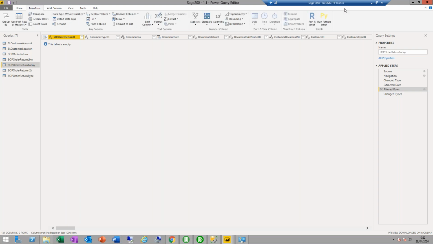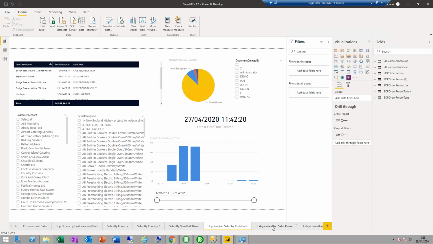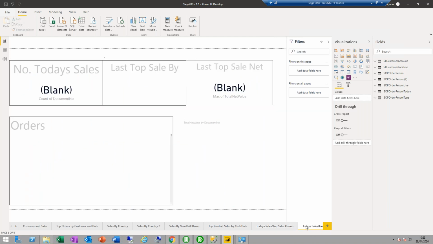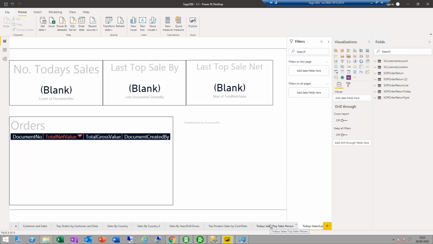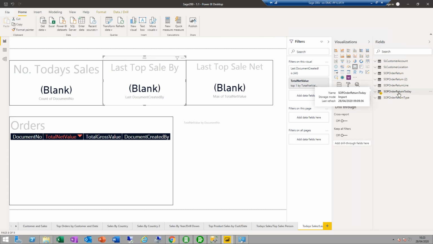Okay, so I'm going to come out of this particular screen. Oops. I hope I didn't just close my BI session there. No, I didn't. Cool. Now if I come over to these two tabs, here we go. I've got a couple here called today's sales by salesperson and today's sales by last person. Currently this is not showing anything because these are looking at the today table. If I select any of this information, all the queries are running for the today table. And currently there are no transactions in for today, so it's not showing any transactions.